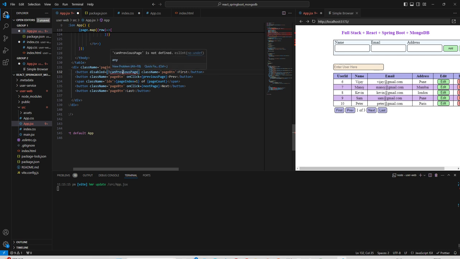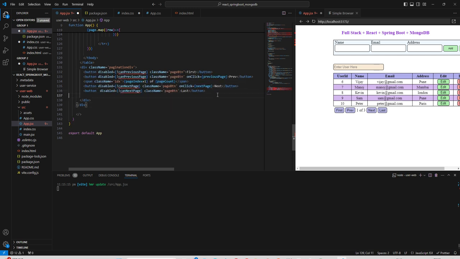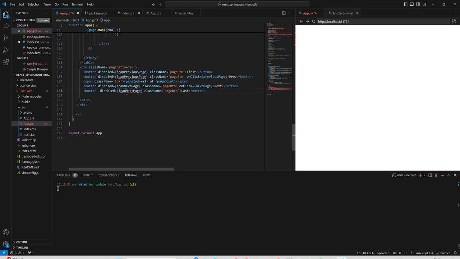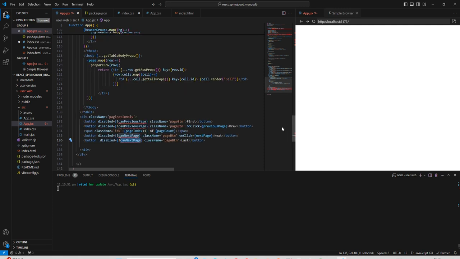If there is no previous page, then disable it. Similar way we can add it for the previous and first. Now for the next button, we can say if there is no next page, then it should disable it, and again it should disable whenever there is no next page for the last button.